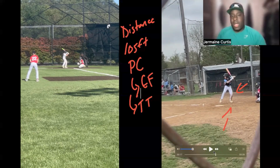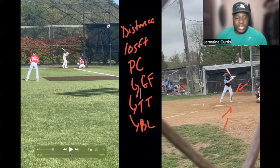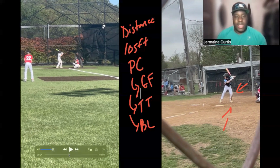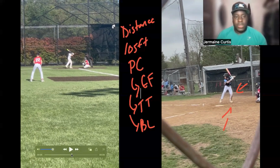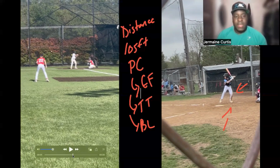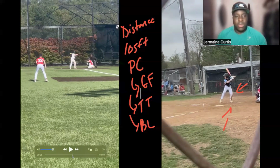Now, the third thing that we want to focus on is the barrel launch. Okay. Now you really can't see it here, but I'll explain it. Basically, one of the issues that he was having with the swing is that once he started to swing, you can see how the barrel starts dropping, right? You see how it starts dropping, flattening out too soon? It's almost going to touch his back. That's what was happening in his swing.